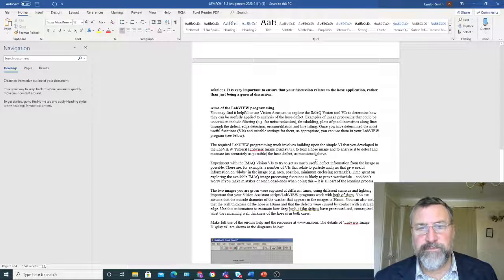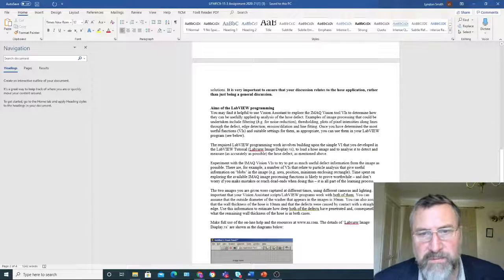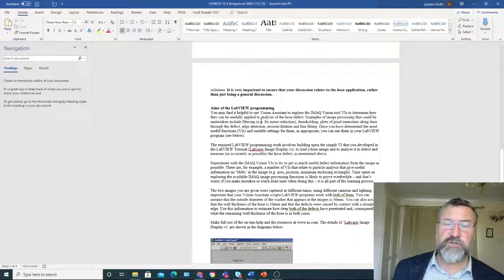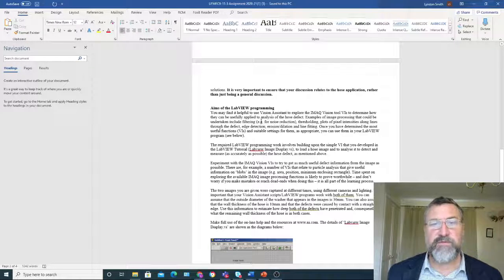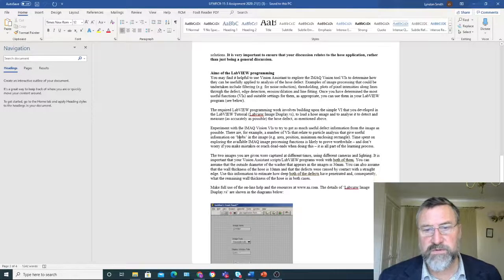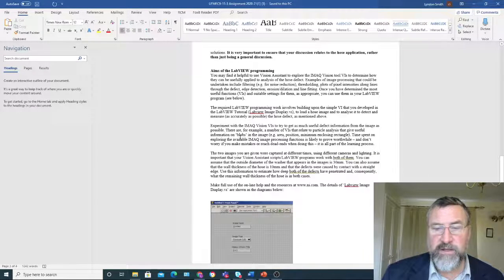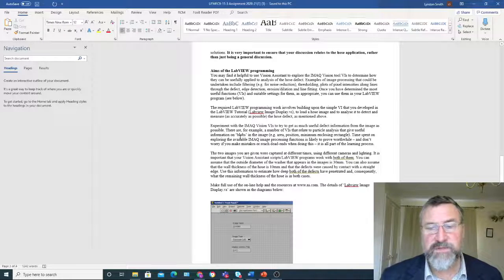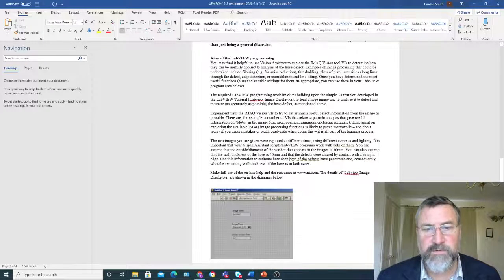And there are a few hints there on the LabVIEW programming as well. I think I just put onto Blackboard recently a few further hints that might be useful for how to approach that. And of course, Abdul's available in the first semester, so talk to him, and he'll give you as much help with that.